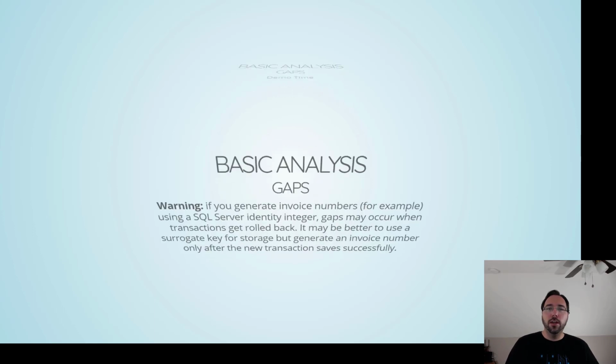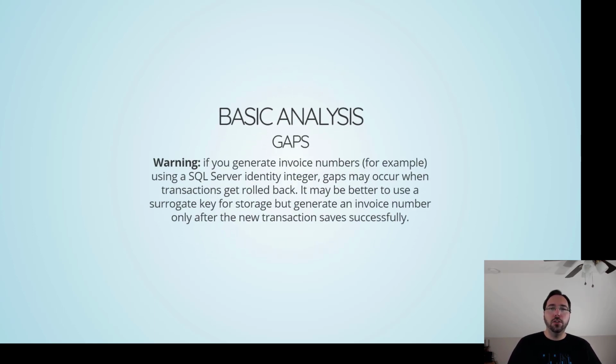As a word of warning, if you're using identity integers or sequences in your SQL Server tables, and you're trying to use that as your sequence, there could be inadvertent gaps. If your application is trying to insert a record into a table that has an identity and the transaction rolls back, that identity value is destroyed forever. Unfortunately, you may not have a good explanation of why that value is missing, and so when an auditor comes down, they're going to see the gap in there and they're not going to be very happy with it.